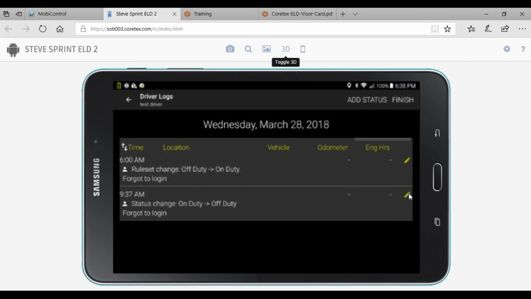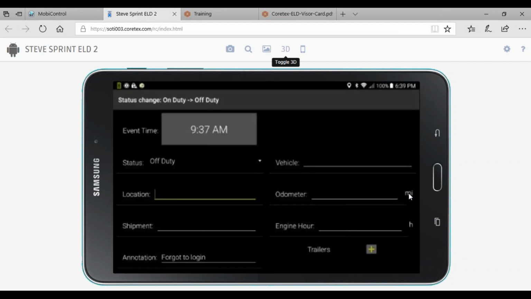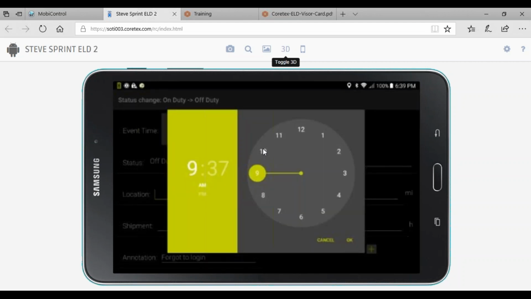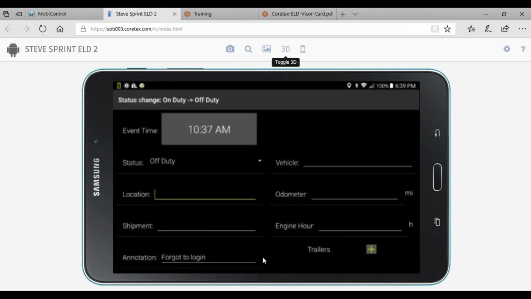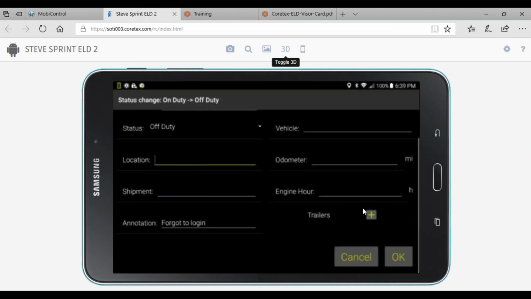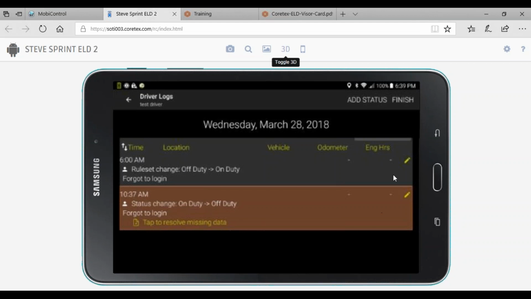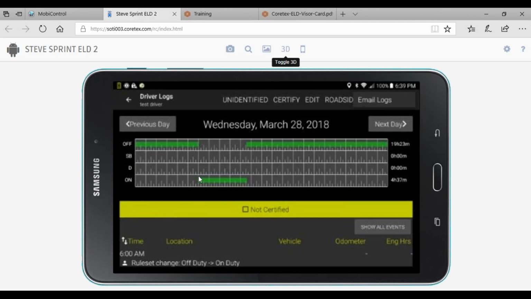So in this example, I'm going to change my log off time from 9:37 a.m. to 10:37 a.m. I'll leave the annotation the way it is, and I'll touch OK. Once again, I'll need to touch Finish, and that has adjusted my duty time for the day.